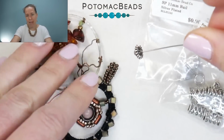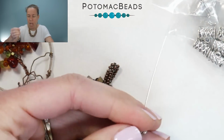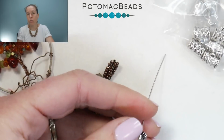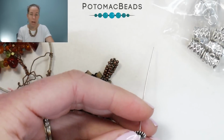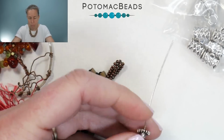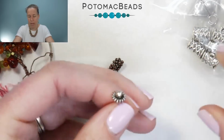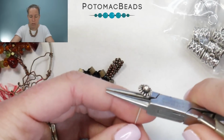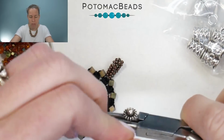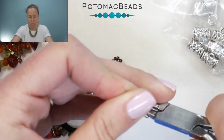But what if you want to make a bail out of wire? So I have this kind of funky head pin here, and I would suggest, again, if you're using wire, you want to use about a 20 and up gauge. You can do a simple figure 8 to be your bail, or you can use a fancier head pin, so that way it looks like a little bit more detailed bail. You can take the round nose pliers and put it through the project and kind of bend that wire up towards the actual fanciness of the piece.